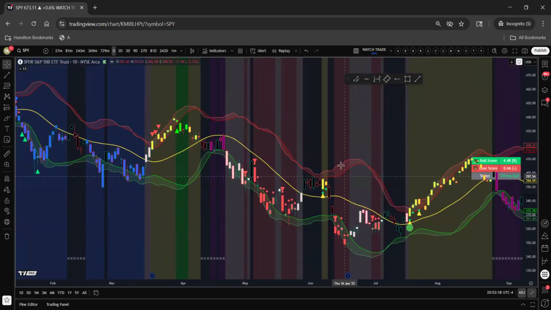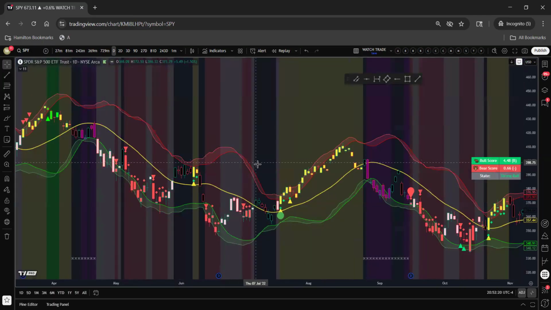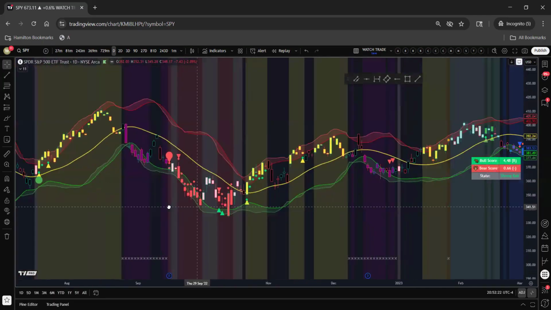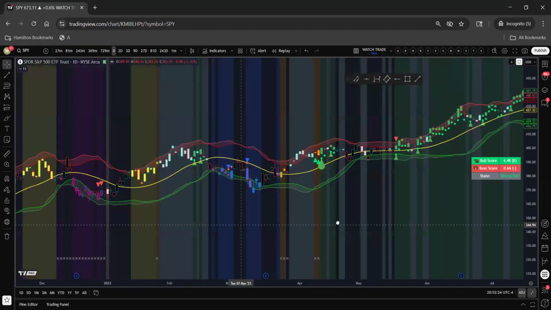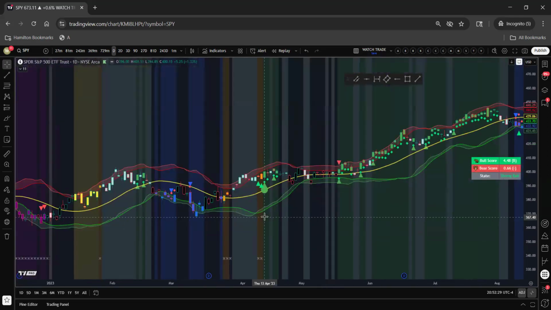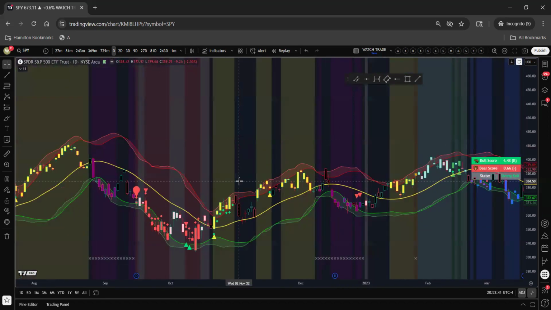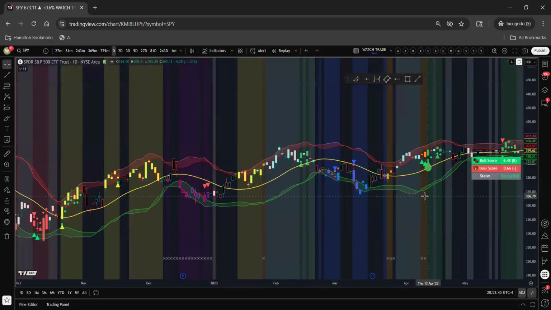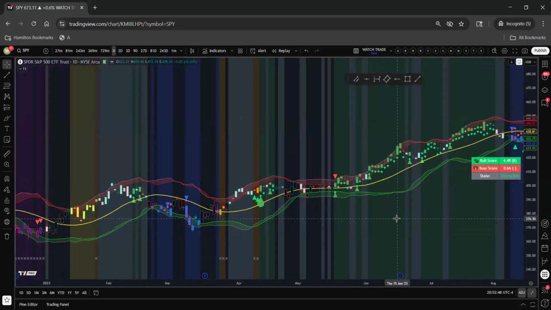Purple is skeptical. It's not confirmed. And for calls, your best entry is going to be an orange if we can find orange right here. But you don't know. You're projecting, you're prophesizing at this point. But yellow will be your best entry for calls, in my opinion. It's the earliest form of bullish confirmation that you can enter trades on.